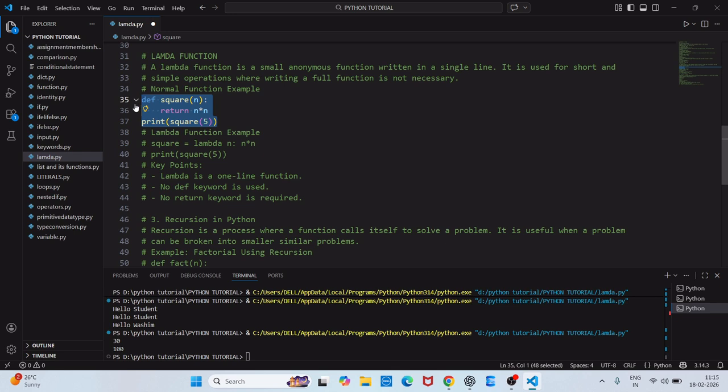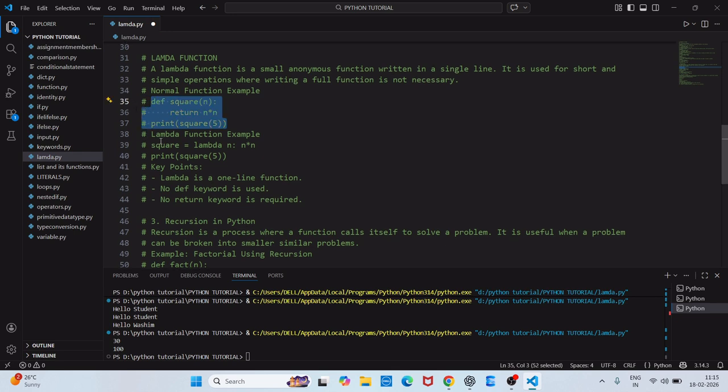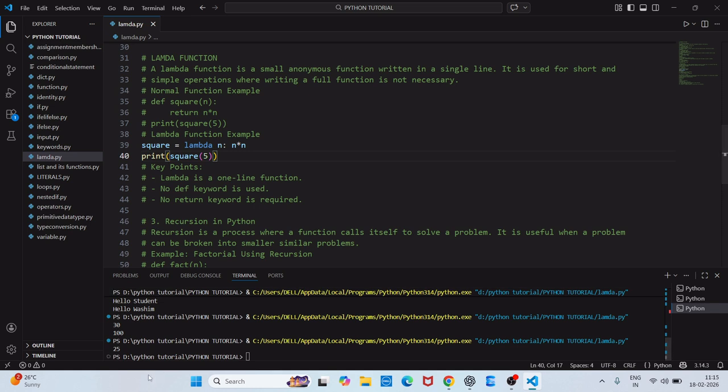Talking about the lambda function, this one is a lambda function. When I run this one, you can see, what is n square n? If I pass 5, 5 times 5 is 25, you can see here the answer is 25.